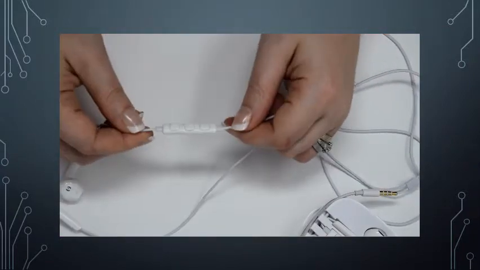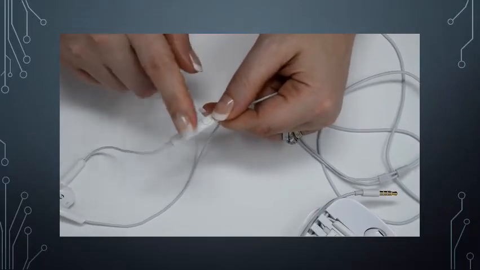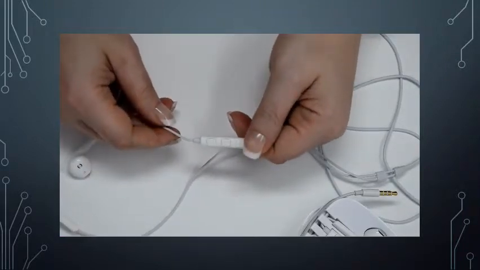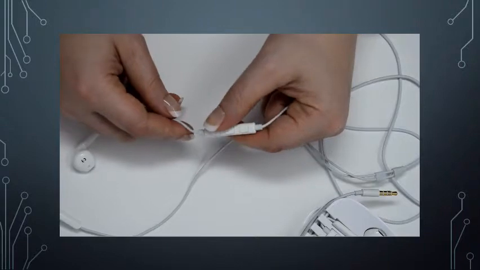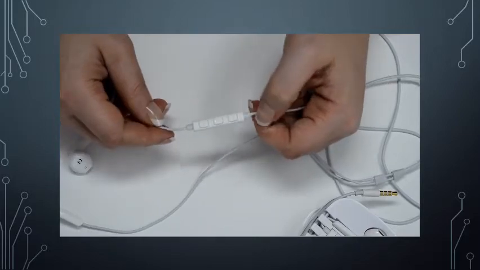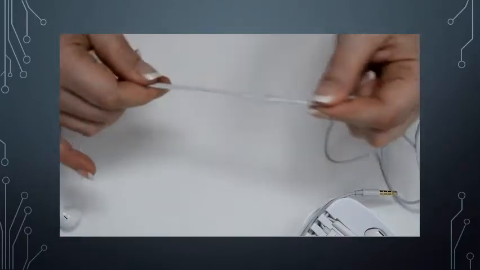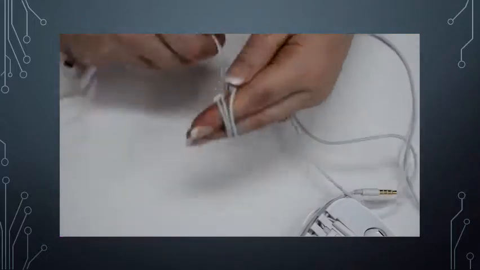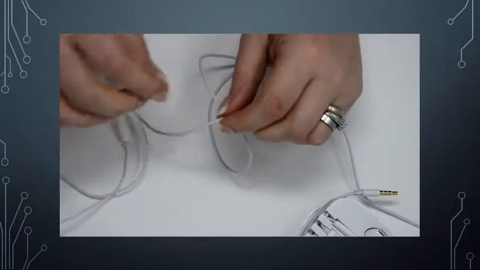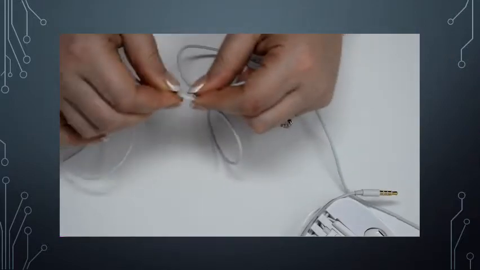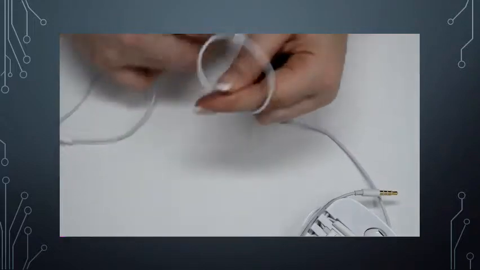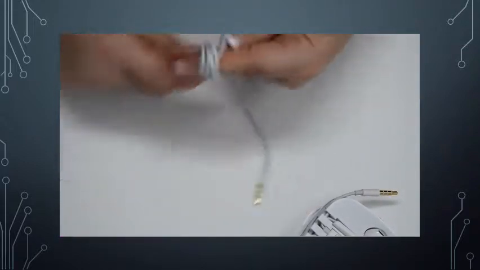Control buttons could not be simpler. Middle one answers or ends a call, or if you're listening to music that middle one pauses and plays. The plus and minus are the volume, but if you double click it's going to take you to the next song or previous song. The cable I like because it's quite malleable. When you buy cheap earphones the cable tends to be very rigid and hard, so they're not flexible and the filaments inside break more easily. This one is so malleable and flexible that means it's going to last us longer.